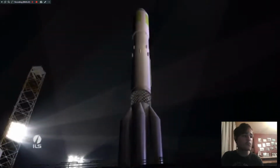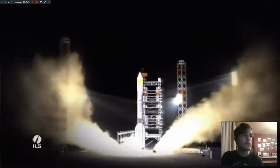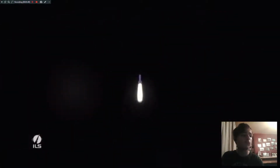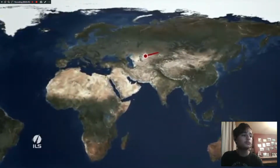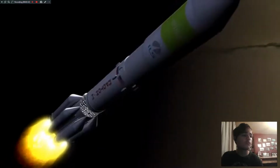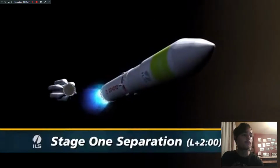The liftoff phase begins with the ignition of the 6 powerful first-stage engines that generate 2.4 million pounds of thrust at sea level. As the ILS Proton lifts off from its launch pad, it immediately executes a roll maneuver to align its pitch axis with the flight launch azimuth of 61.3 degrees as it travels in an east-northeast direction across Kazakhstan towards the Pacific Ocean. The first stage engines fire for about 2 minutes, during which time the ILS Proton experiences maximum dynamic pressure. Soon after that, the first stage separates from the second stage.